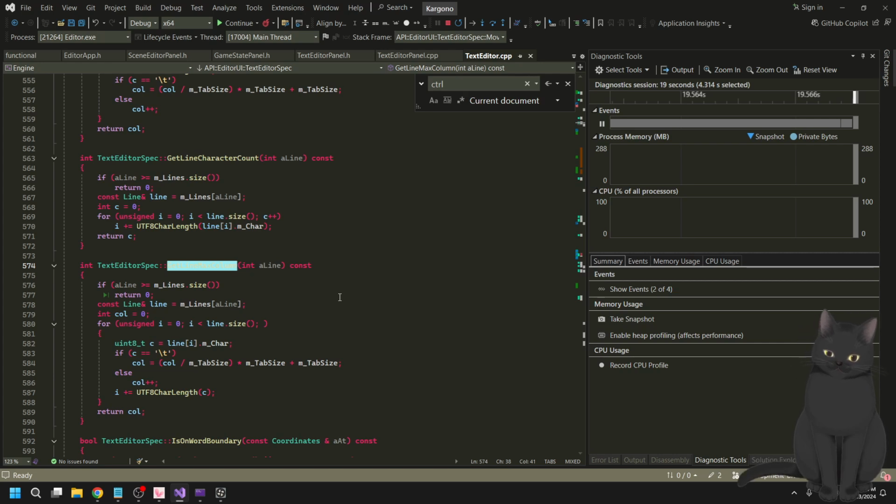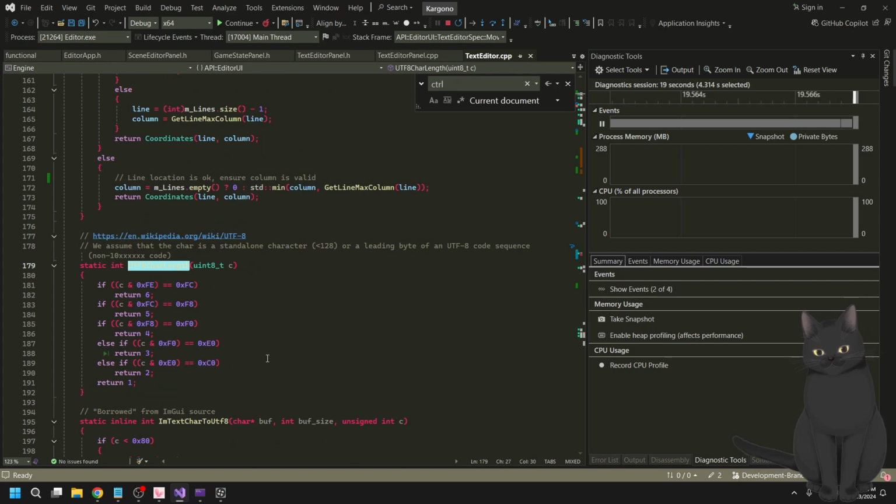Column. UTF-8 char length. Wait, what is this? We assume that the char is a standalone character, less than 120, or a leading byte of a UTF-8 code sequence.